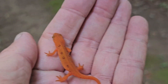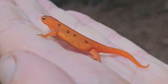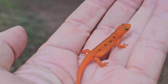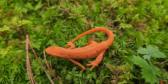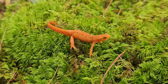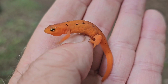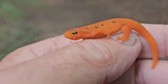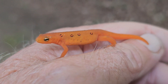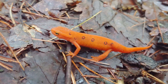One of the first things you notice when you pick these up is that they're different from other salamanders. This is the Red Eft stage of the Eastern Newt, or the Eastern Red Spotted Newt. They have those characteristic spots on their sides, and of course this bright yellow, orange, or red color, which varies in shades and brightness. What makes them different from other salamanders is they're not slimy at all — these guys are pretty dry.